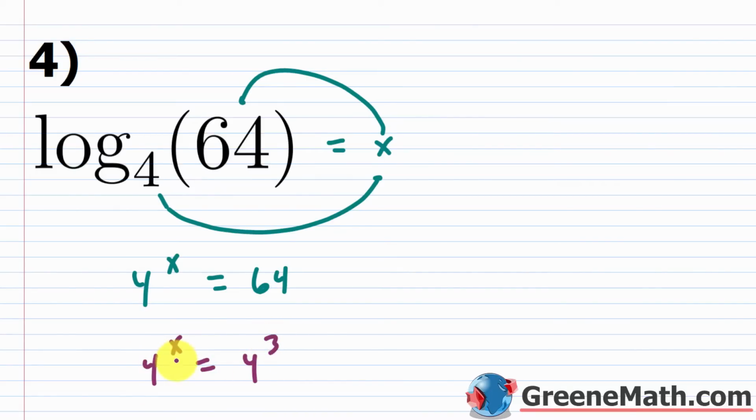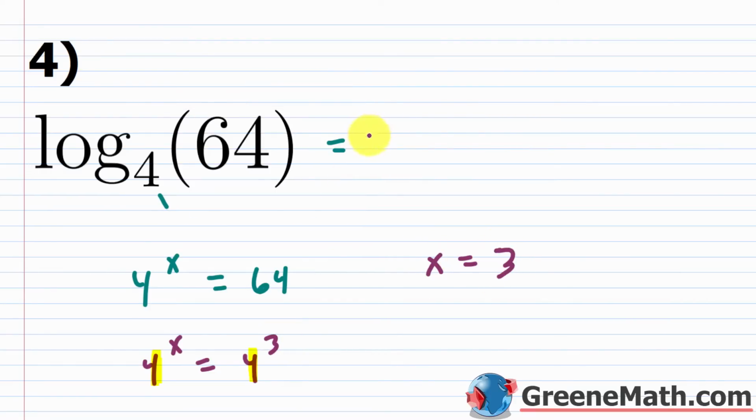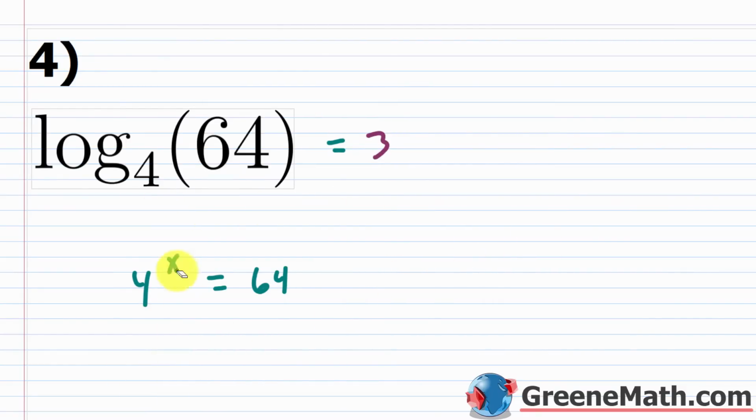And then because this base of 4 is the same as this base of 4, you can just simply say that now the exponents would be set equal to each other. So x is just equal to 3. So let me get rid of this and just say that this would be 3 here. And of course, this is really, really easy to check. You would just say that 4 cubed would be equal to 64, and of course it is. You would get 64 is equal to 64, which is a true statement. So this guy is going to be 3.